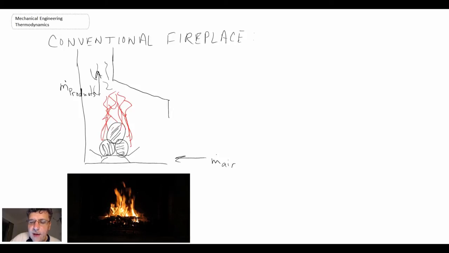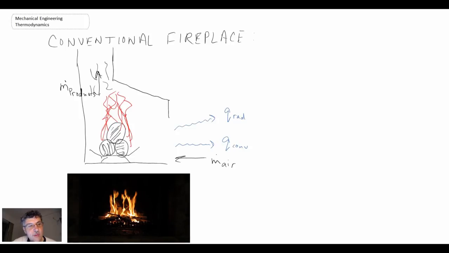So in the process of that, a couple of things are happening. First of all, we have radiation energy coming out. If you've taken a course in heat transfer, you will know what radiation is. It can be transferred through a vacuum, and you'll feel the heat on your face and on your hands as you get close to it. And we also have convective heat transfer. That would be heat transfer through the gases, air, that is in the vicinity of the fireplace itself. With convection, you'll have both natural and perhaps forced, if there is a fan blowing or something like that. So anyway, that is the process that is going on.